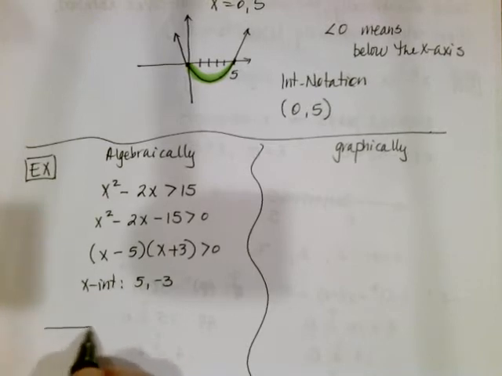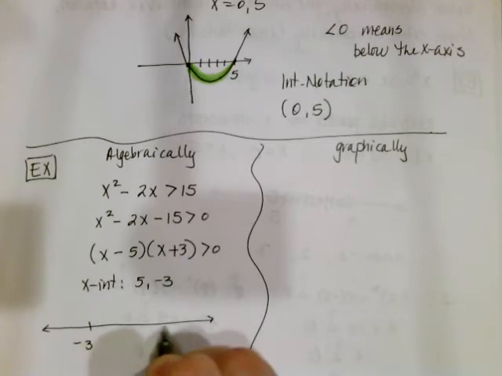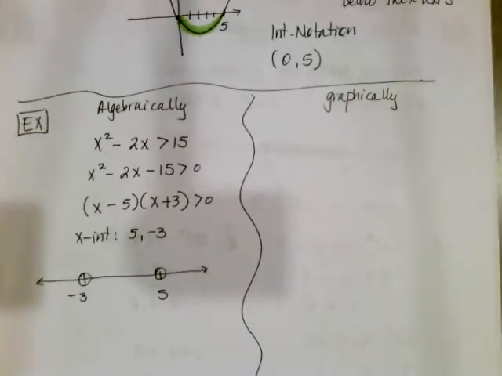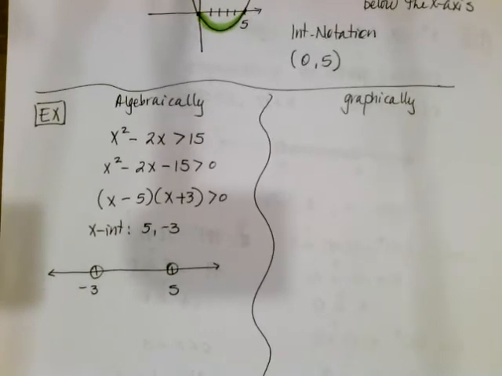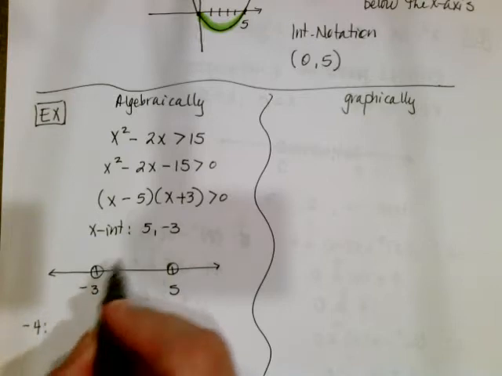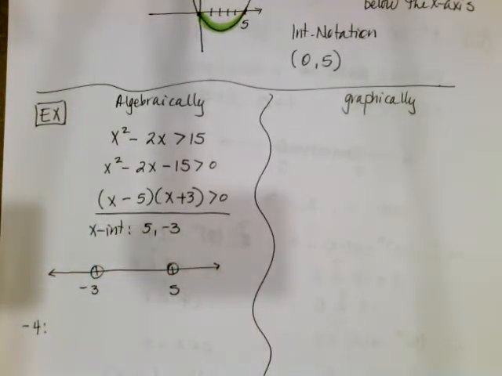Okay, so I'm going to put those on a number line. And again, this is because they're asking us to solve graphically. Okay, again, it said greater than, so my critical points are not going to be included as part of the solution, and I need to test values in each of the intervals. So first I'll test a negative 4, totally random. I just picked a number in this particular interval, and I'm going to substitute it into my equation here because I think that's going to be a little bit easier to manage the math.